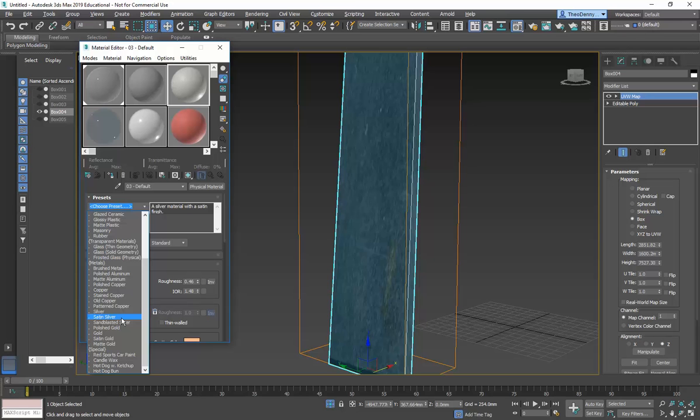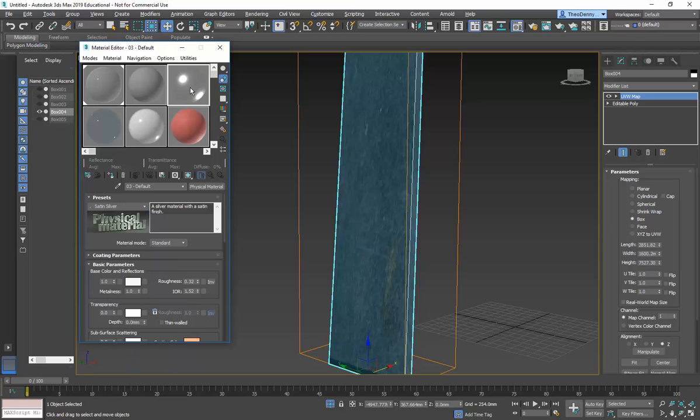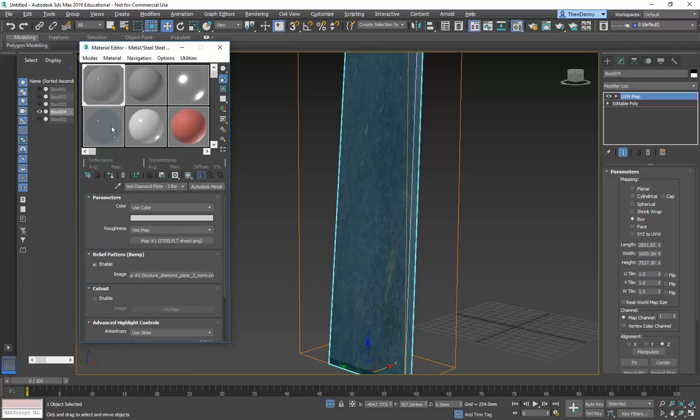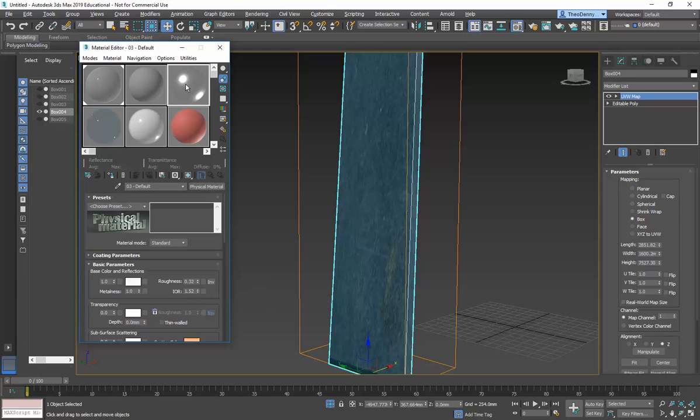Well, even silver will be okay. Any of these, really. And then this button here does the same as this one. So that's the map channel in this new Autodesk material. I think it's a crazy layout, but that's what they decided. In the original physical material, it's this button here, the one next to the colour.